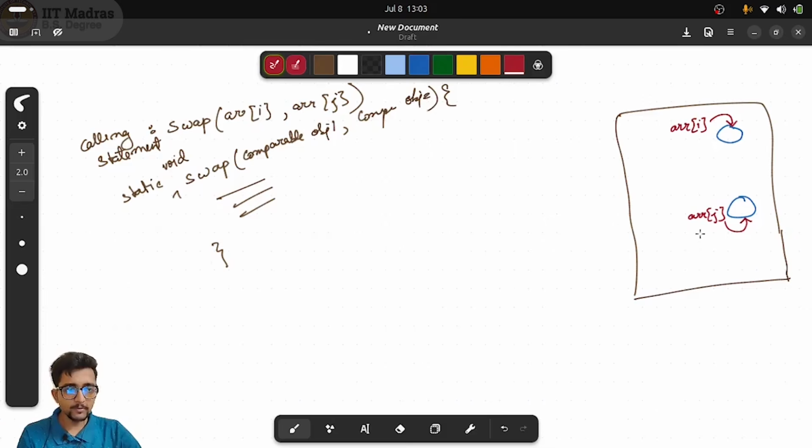Now when you pass these two, arr i and arr j, into obj1 and obj2, what it essentially does is it copies. So what is arr i's story? See, arr i is basically a pointer, pointing to this memory location. That means arr i stores nothing but a memory location.